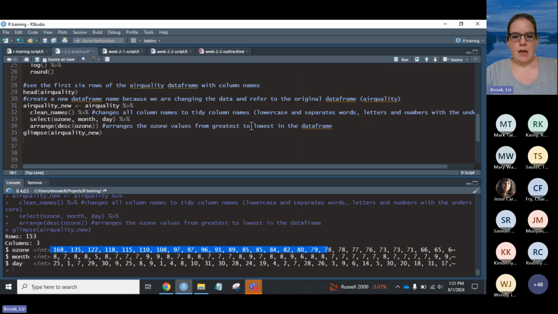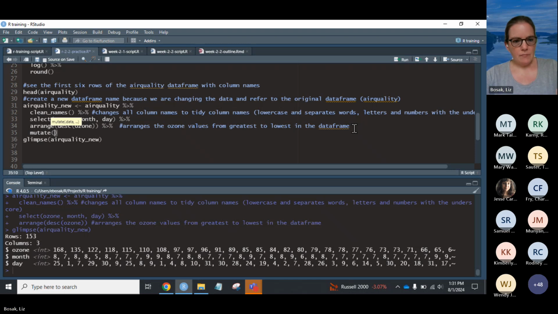All right. So now that we've done that with our data frame, the next step is to create that new column. So we just put in the pipe operator, and we use the function mutate. And we type in the new column name and then what value we want in the new column.